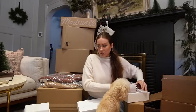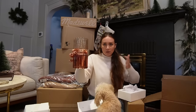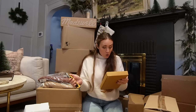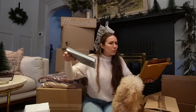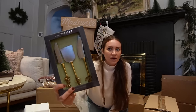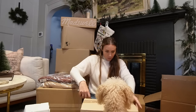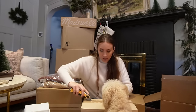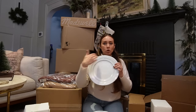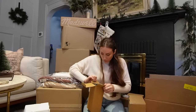Oh, this is the vase I showed you last vlog. This is really pretty — no tablescape would be complete without a vase. Herbiflora cheese plate, gold, set of three — those were so pretty. I love having charcuterie boards and stuff like that, so that would be so pretty. I didn't have any pretty knives like that. Gael Stroh dinner plates in white — I think these match the cake plate. So this is my base dinner plate. I also have another dessert plate and things I got. I think I got some taper candle holders too.